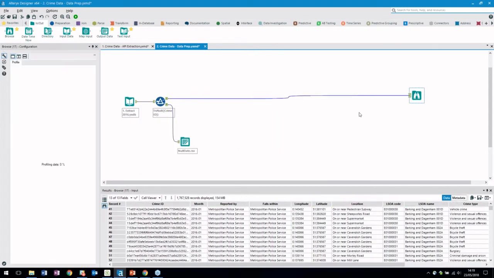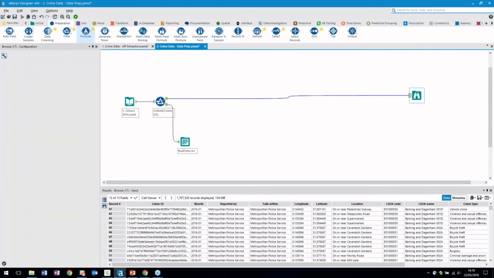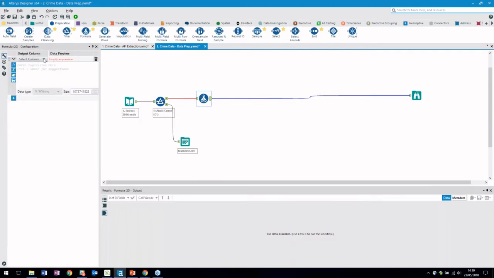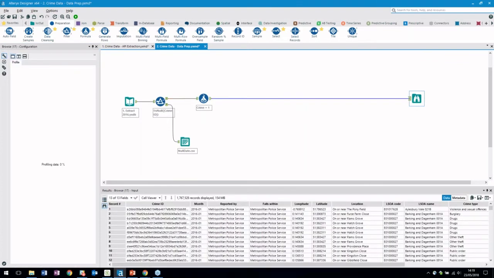Now, what can we do more? Lots of things. Let's say create a new field. Just drag and drop here at the column, for instance, crime, and number one, a counter. But instead of the data type string, we want a double. Okay, so this is the type of transformations we can do.